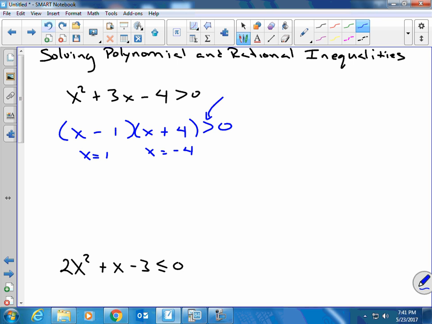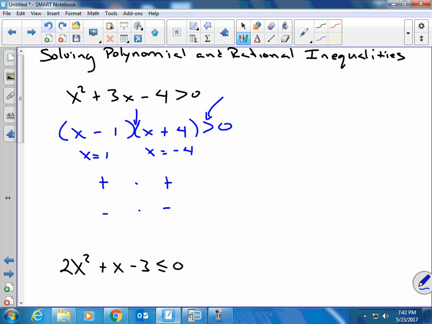When will the product, that's what's happening right here, we're multiplying, when will the product of two numbers be positive? We have a couple options, right? We could have a positive times a positive. That's positive. Or we could have a negative times a negative. That's also positive. There's a lot of combinations of numbers that will make both factors positive or both factors negative. So you can see, like any inequality, my answer is not going to be a number, but it's going to be a range of numbers or an interval of numbers.